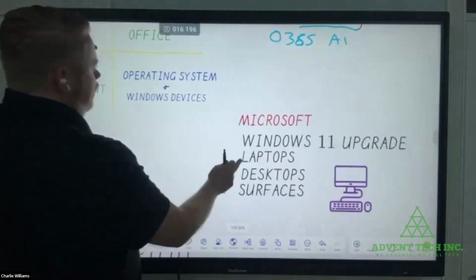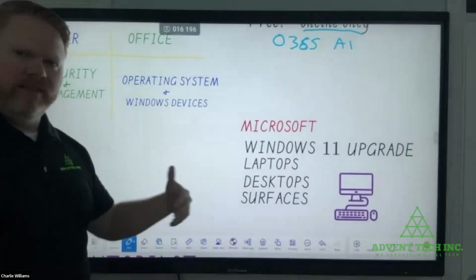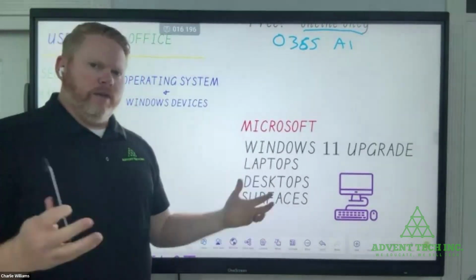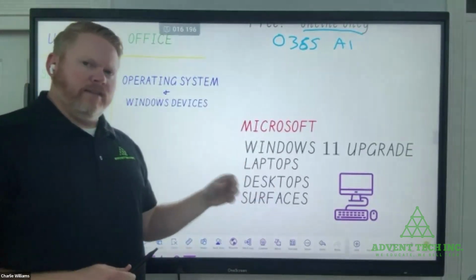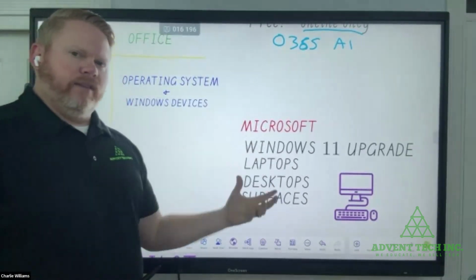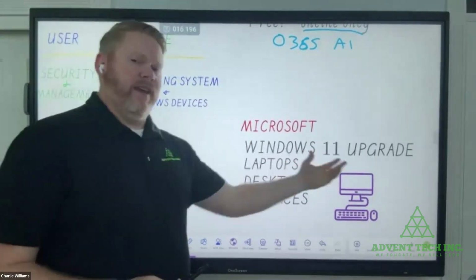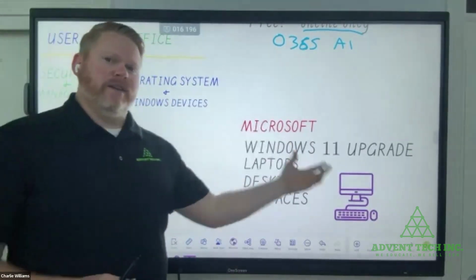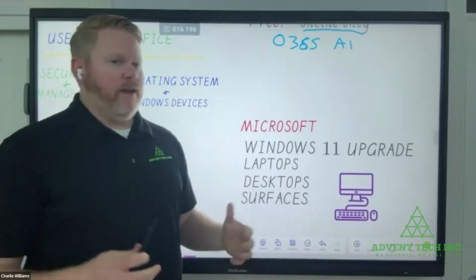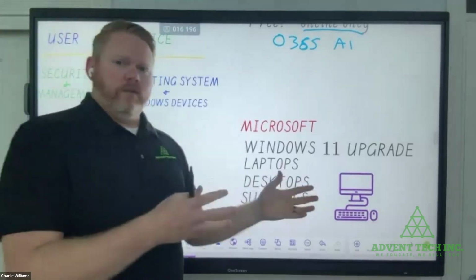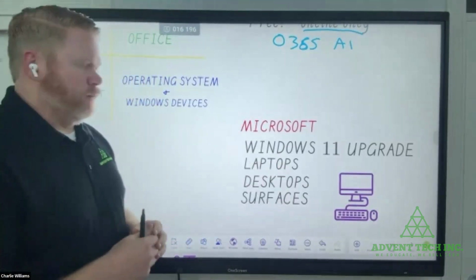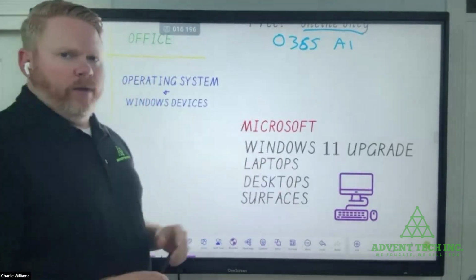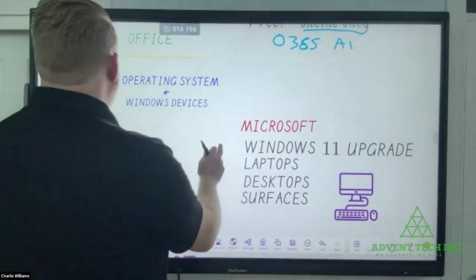This is actually Alex's area of specialty, right? Operating systems and Windows devices. So when you're thinking of getting your Windows devices, whether it's a Surface, laptop, desktop, whatever it is, you've got to think about the operating system on the device, right? And so Windows 10 is going end of life. Alex, I think you and I were just talking about that the other day. It's going to happen kind of late 2025, but it is going to happen. So can your devices upgrade? If you don't know how to check that, let us tell you how to check that within the system. It's not hard to do. And then we can talk to you about how to get Windows 11 devices. And I'll come back to this in just a second.